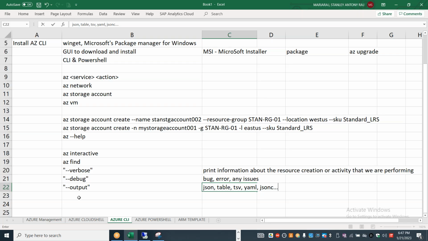What else we have? We have hyphen help. That is the prime thing that we generally use. So with all these, you don't have to memorize anything. You can go and create any services using this Azure command line. Only thing you need to know is, it starts with AZ, and then you have a resource name. That also you can get as a help.